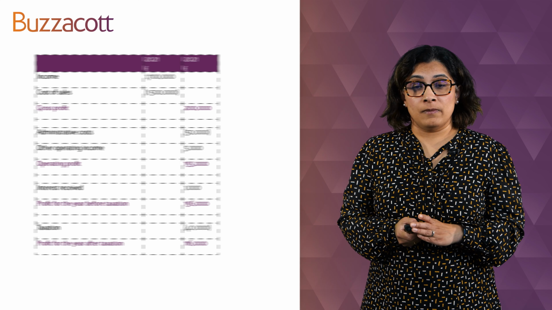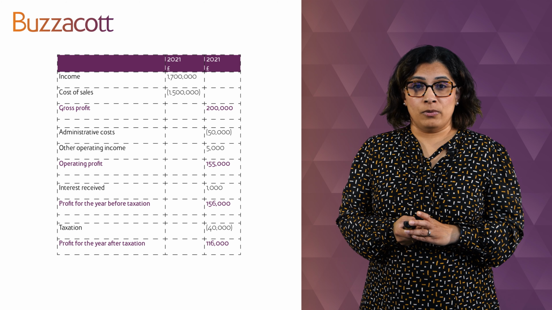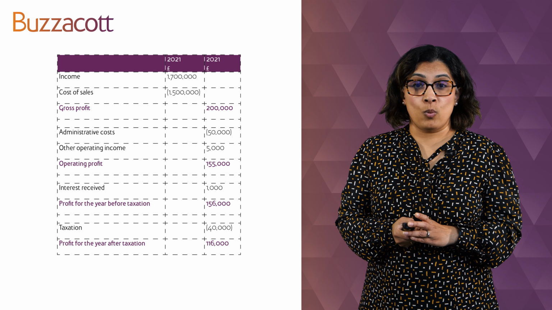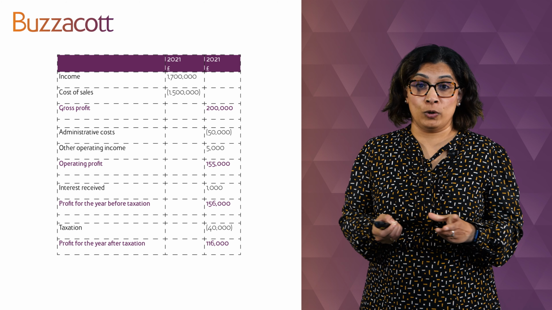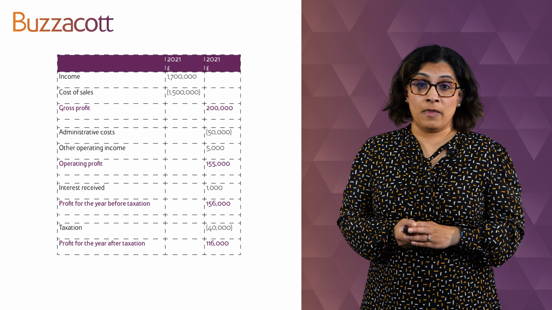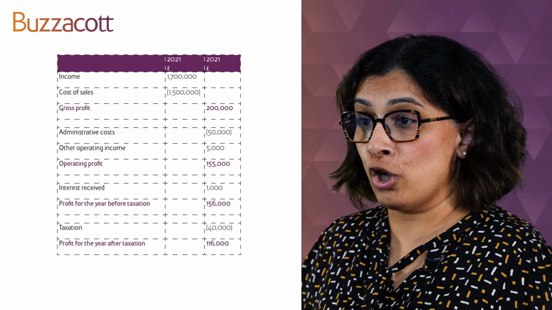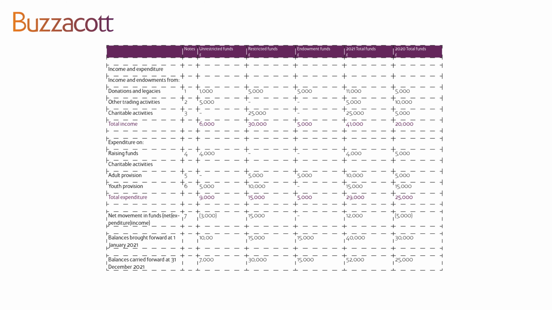As you will see from the company's profit and loss account, the layout is very simple. There is one line for income, one for direct costs, another one for admin costs, and so on. And you then easily arrive at the bottom line surplus or profit. Now, if you contrast this with what you would expect for a charity, this is what a typical charity's income and expenditure statement looks like.